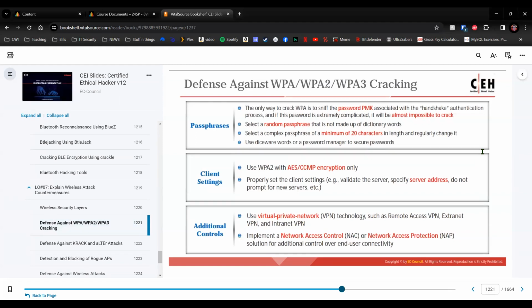Select complex passphrases with a minimum of 20 characters and change it regularly. And you can use what are called diceware words or password managers for secure passwords. Client settings, make sure you use the highest AES encryption only, and then make sure your client settings are updated. And then there are additional controls like VPNs or network access control.